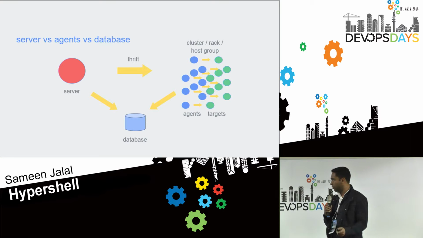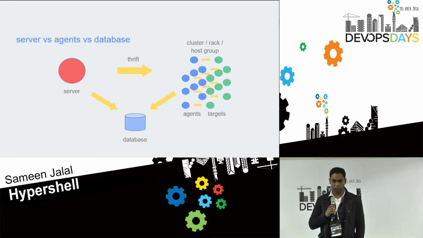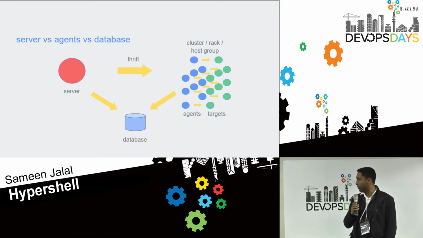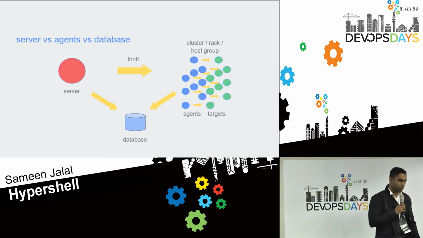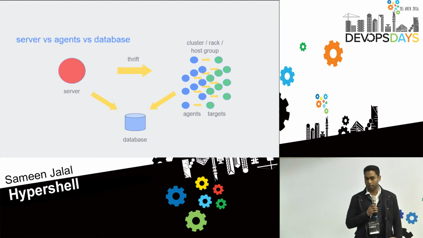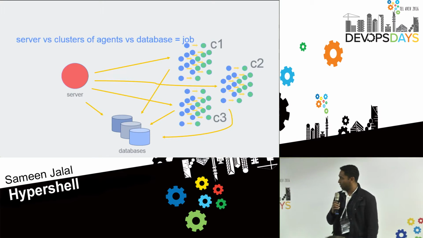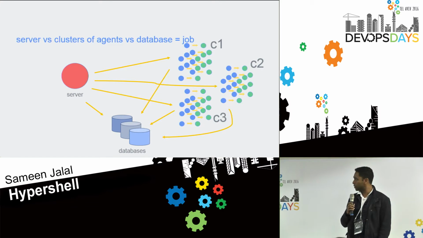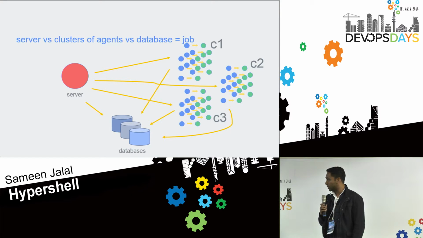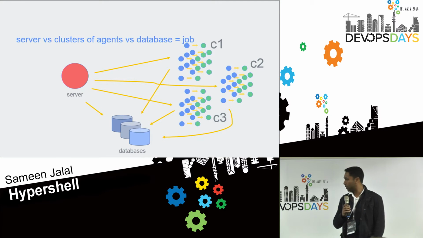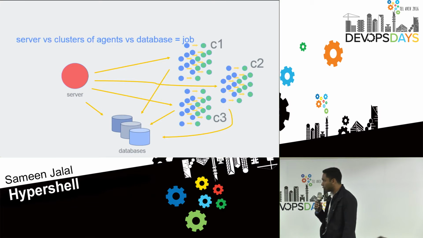So you don't actually have too much network communication between the servers and the agents, only the first time to transfer over any kind of authentication or metadata that you need. So the server in this case is going to be responsible for managing parallelism, timeouts, retries if the agents fail, and just other general things. So this is what I classify as a job. It's a pretty complicated interaction between the server and multiple groups of agents. So you can have maybe 3 different clusters that the server is managing at the same time, and each of the clusters is going to be writing to its local database. So this is a job.